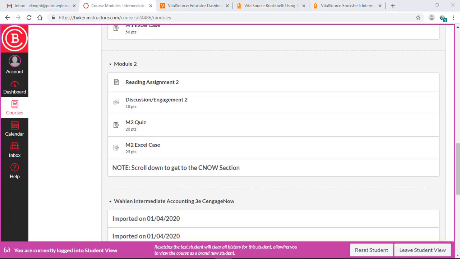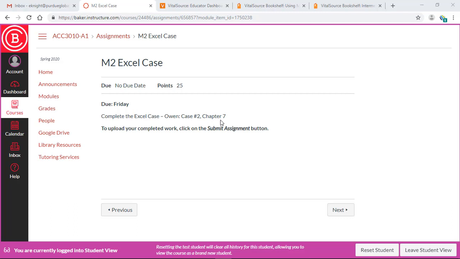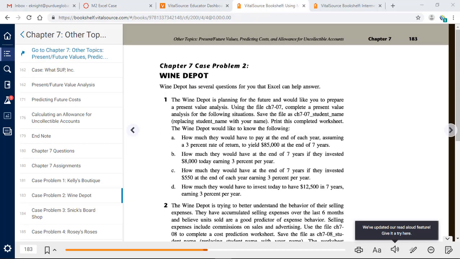Let's look at the Excel case. This is in Chapter 7. We're going to do the case 2. So in Excel, they're jumping down all the way to Chapter 7, which is the last chapter for the Excel work. I'm not really a big fan of jumping around the chapters, especially in this book, but that's how the course was designed. I don't know why. Anyhow, that means that you may run into a few things they talk about that you might not have covered yet, because, for example, if they talked about using naming in Excel, you would have to go back and look at that. But I don't want to get ahead of myself.